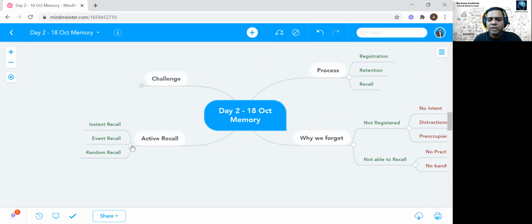Now, why do you even have to do that? When you recall something now, you will be able to recall it later as well, or it becomes easier to recall. I want to tell you one thing: the first recall is always important, it's very critical, and it's also difficult. So what people miss out is they do the recall only at the time of need. It is like trying to dig a well when you're thirsty. You should be practicing recall on a constant basis. So instant recall is simply trying to recall any information coming up.